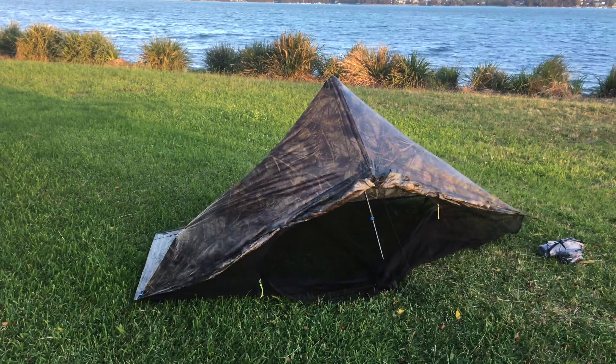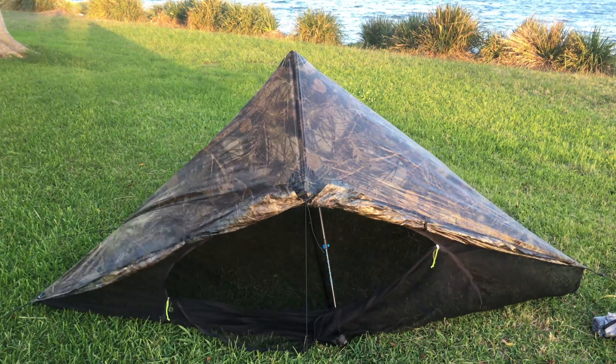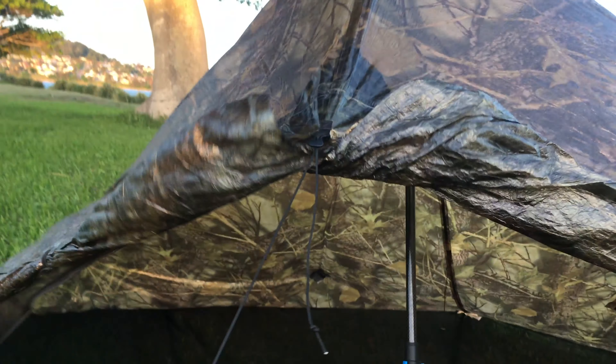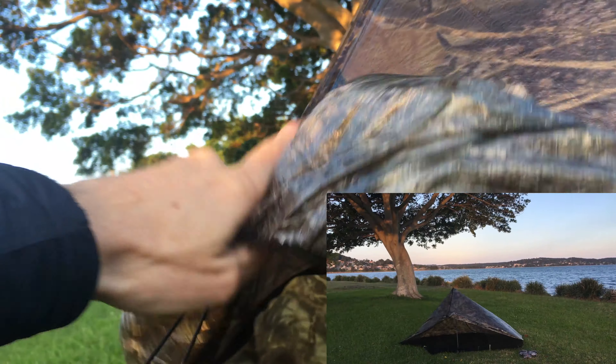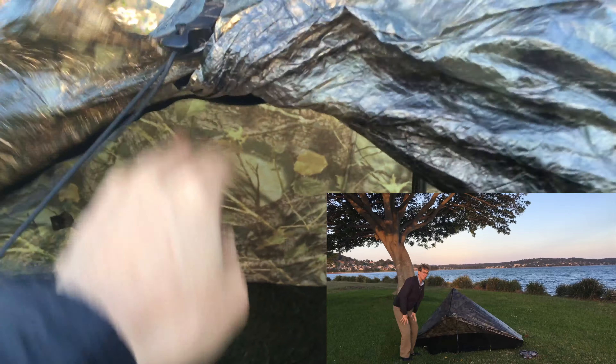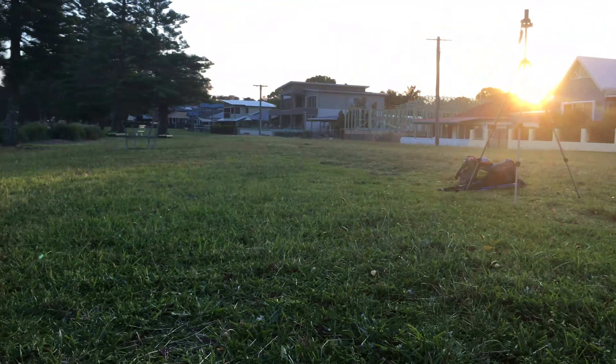It is a painful tent to set up and get right. You've often got to muck around with it. Looks very... I haven't done a good job. So while we're on the things I don't like, the other thing I don't like is how low this door is. It's actually got an inbuilt awning, like a lid, and so that's why the door is so low. It's only like 76 centimetres high. So you've sort of got to duck up and under to get inside the door. That's how high my knee is — the door's not much higher. So you've got to sort of duck up and get in under the door.